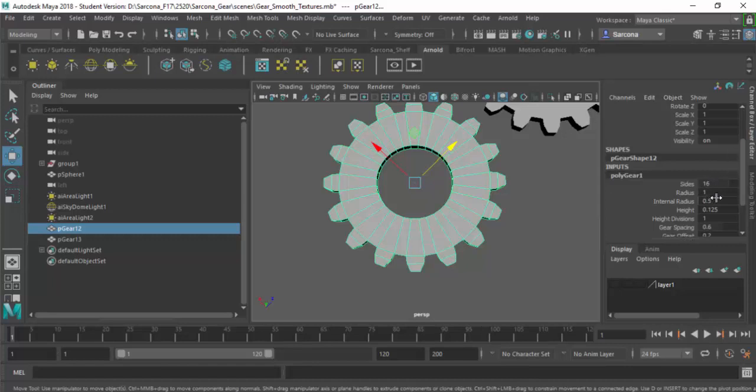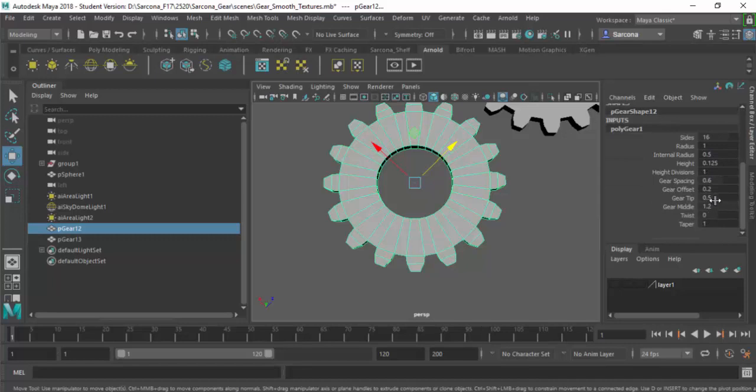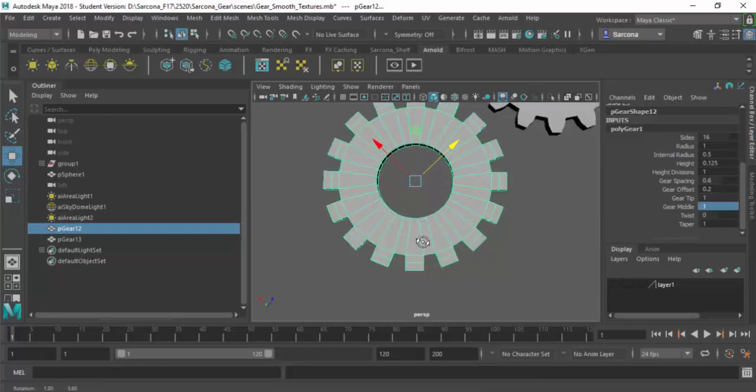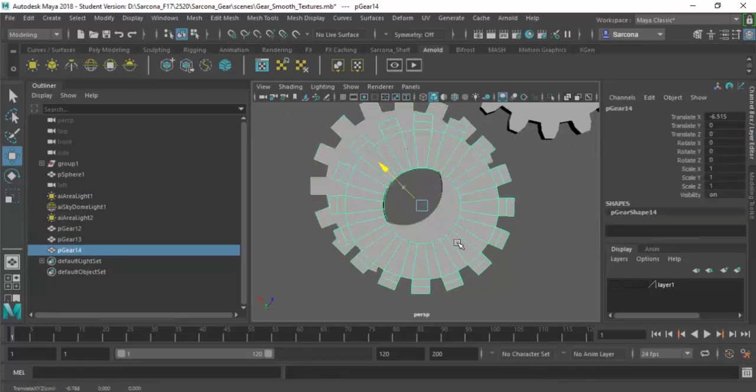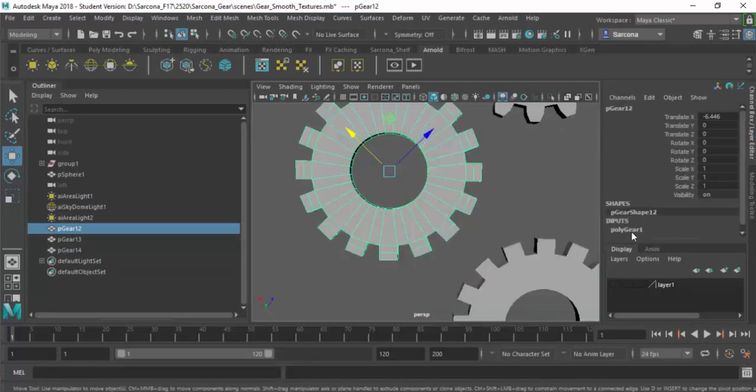So then I'll go back to this and say, okay, now I want this one to be the tip. I want it to be 1.2. Oops, that looks ugly. 1 and 1. That's good. Okay, so like that. That looks good there. Okay, then I'll duplicate that, scoot it over, and I can go back to this one.